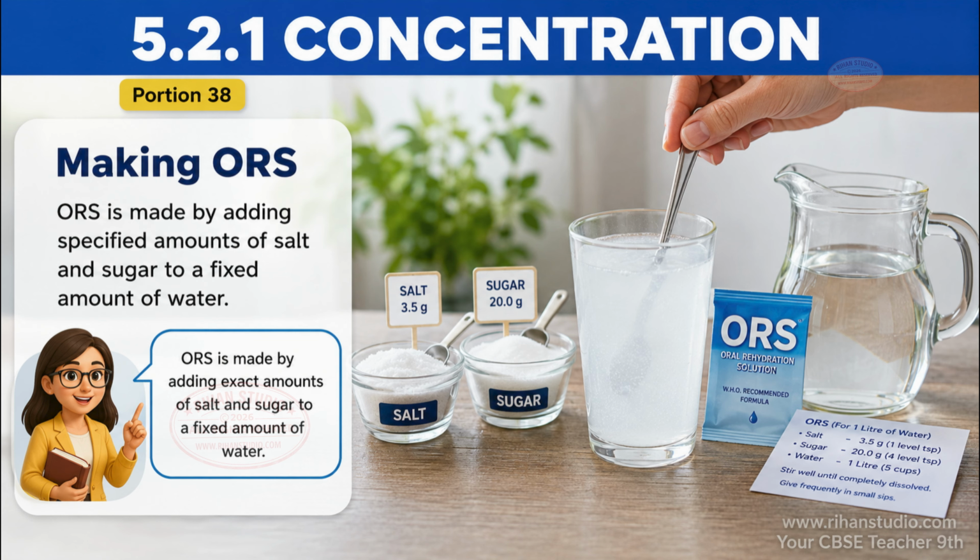Concentration of a solution. ORS, or oral rehydration solution, is made by adding specified amounts of salt and sugar to a fixed amount of water. Take ORS, the drink doctors give when you are dehydrated. It is made by adding exact amounts of salt and sugar to a fixed amount of water.